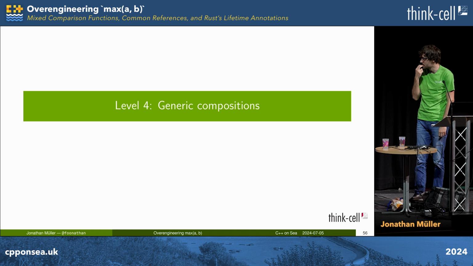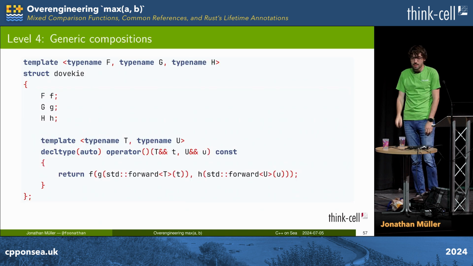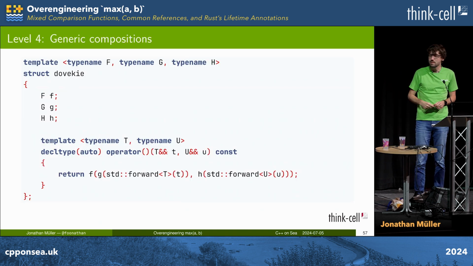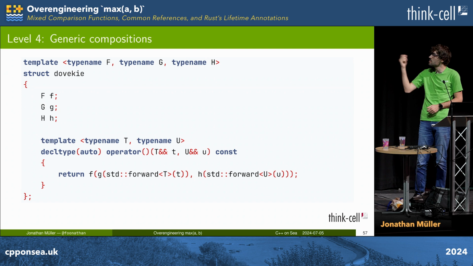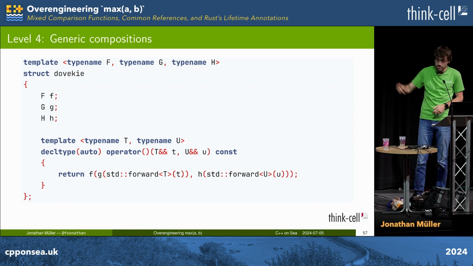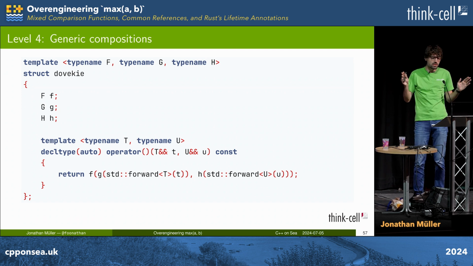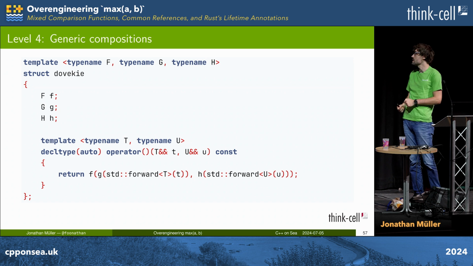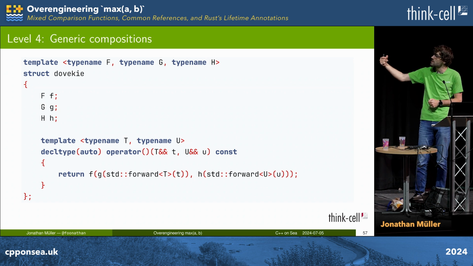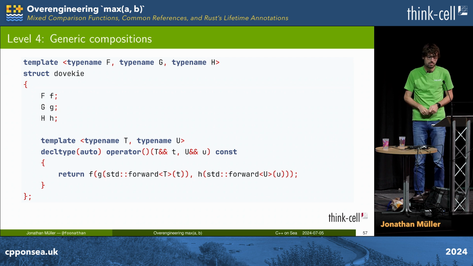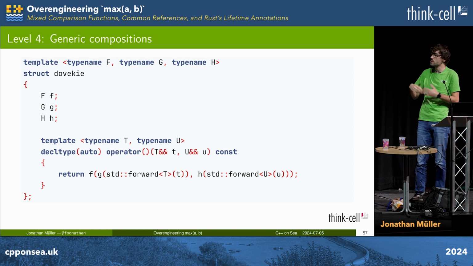Let's look at generic compositions. So this is a generic combinator. I've asked Connor about it. I don't know how to pronounce the name, but that's his name of the combinator. So it takes 3 functions, f, g, and h, and 2 arguments. And it modifies the first argument using g, and it modifies the second argument using h, and then passes both of them to f. And all f, g, and h are potentially projections.